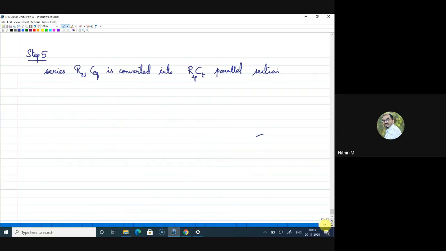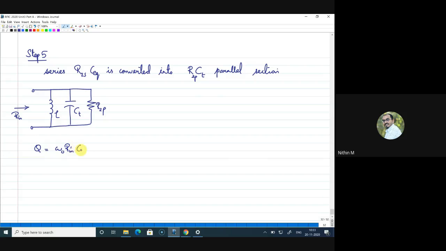Okay. So going back to that, series to parallel. Now what I have here is inductance L, a capacitance here, I call it CT, and the resistance here, which I'm calling R2P, but R2P is the same as Rin here because the resistance seen across this is the same as R2P at resonance, right? So now if I write the Q factor of the series to parallel, I can state the Q factor as omega naught into Rin into CT, or I can write this as Rin divided by omega naught.